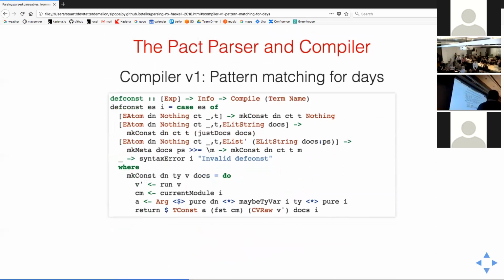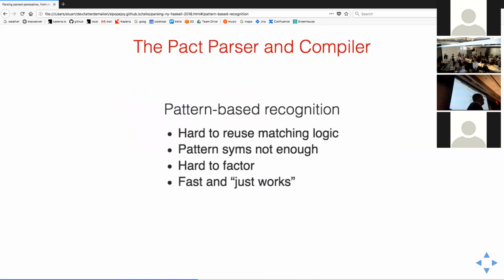So how do we do the compiler? We've got an exp, or maybe a bunch of exps. One of our productions is defconst, a typical Lisp production. What we would do is basically pattern match. If you have an sexp, we've already matched on defconst, so now we've got the rest of it. We're pattern matching on the list shape that we're looking at, maybe capturing the rest of whatever's in there, and then building things by hand. So it's basically pattern-based recognition.